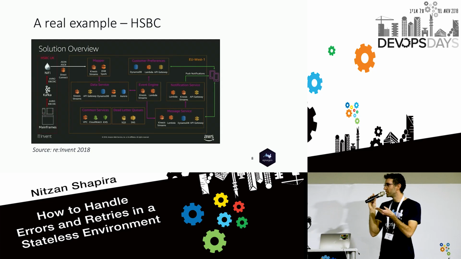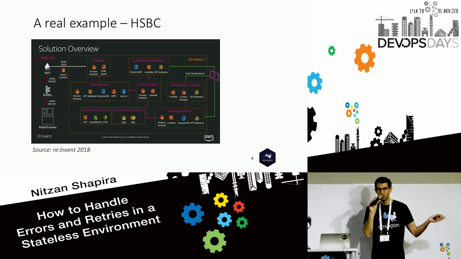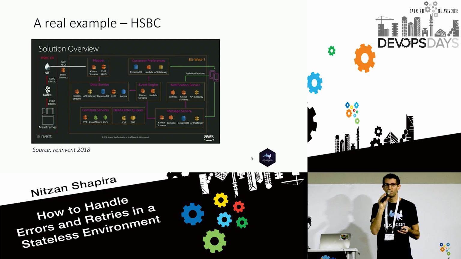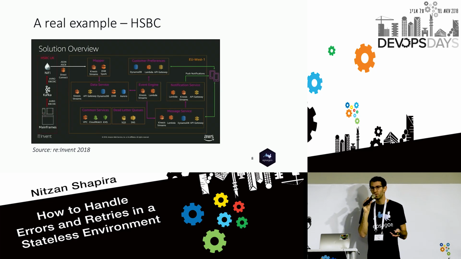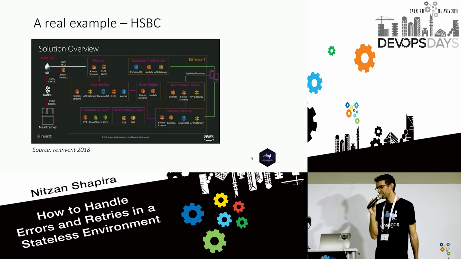And just an example from re:Invent that I was at about 2-3 weeks ago. This is an example from HSBC, a company that you all know in the banking industry. As you can see, they have a pretty interesting serverless architecture in production. It's not just on paper, it's really in production. So it's not just a buzzword. People are using it today to develop software faster. Everyone is doing it, including us.